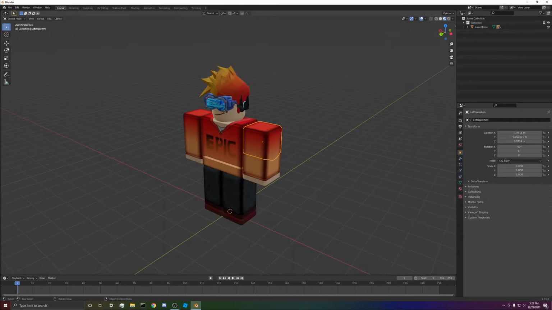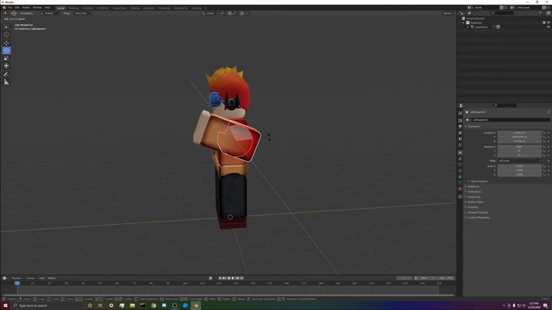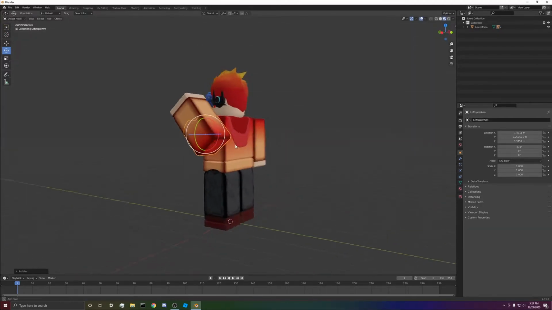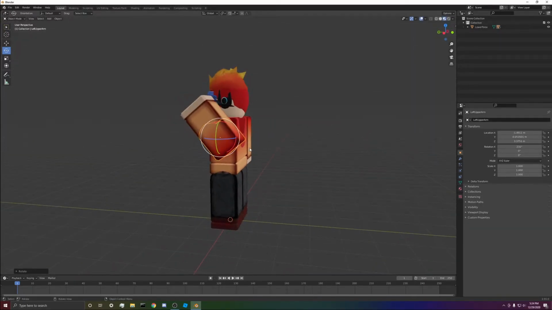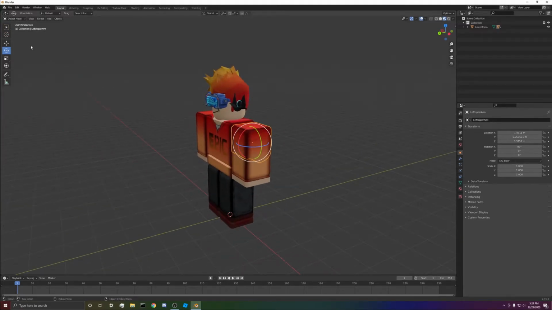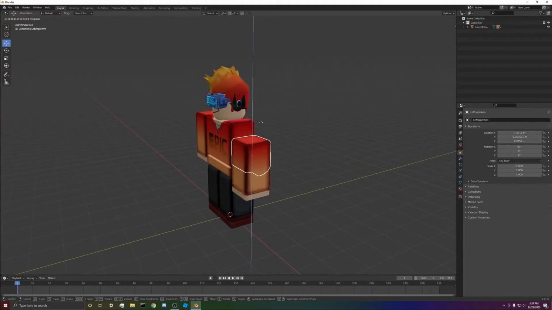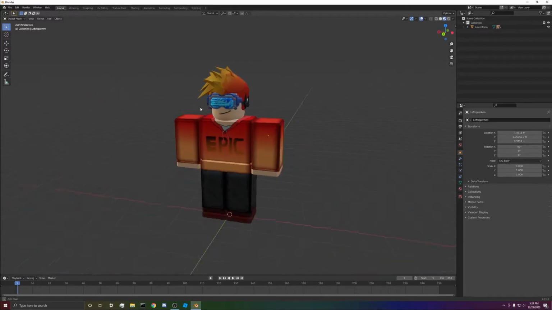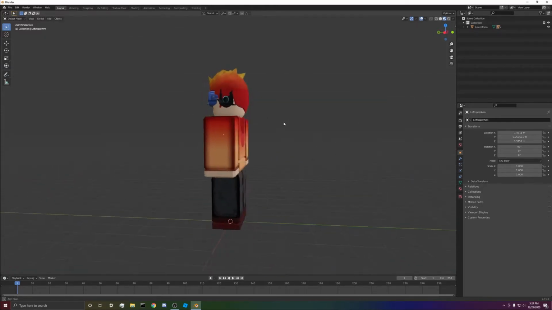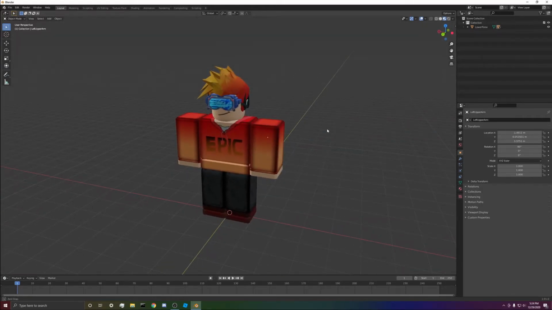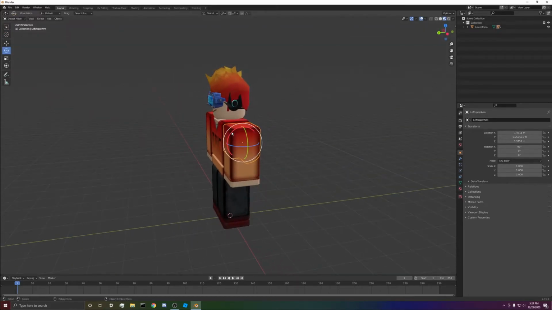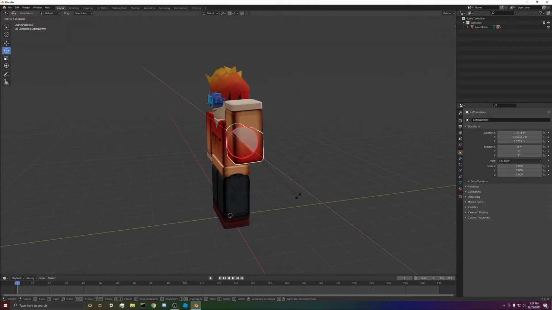Now when you try rotating, it should move correctly. Now it's still kind of incorrect, like this is not really perfect, but you can always fine tune it with the move tool. Okay, now that we completely parented all of the parts, you should be able to pose stuff. Let me quickly make a pose. I'll move this arm like this. I'll move it up a bit.